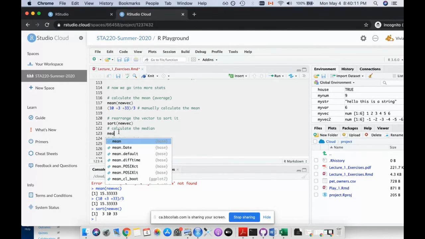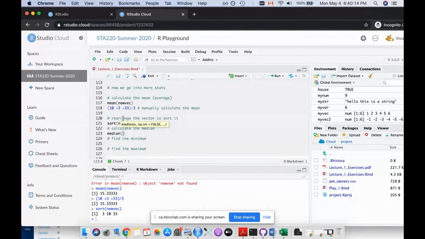But let's try calculating the median of NuVec. Copying it into my console, and I get 10. Okay. Minimum, there's a min function. Min of NuVec is going to give me 3. Max of NuVec is going to give me 33.